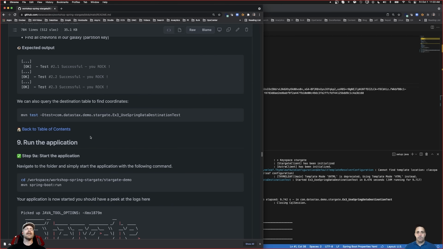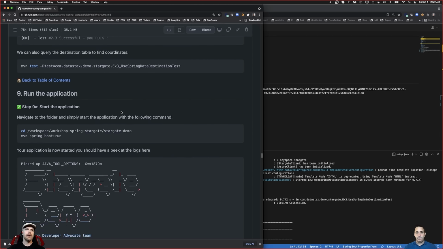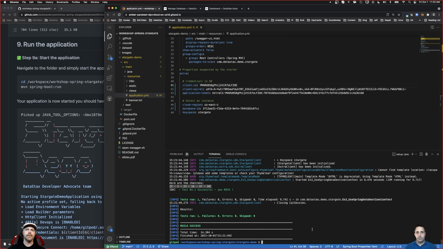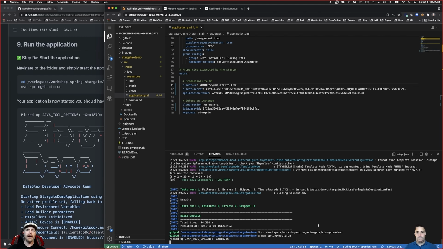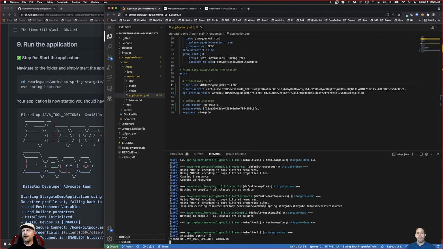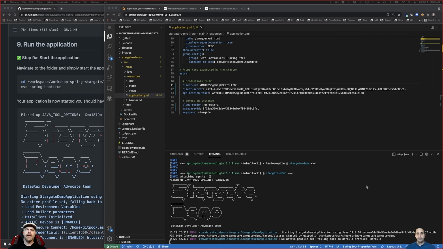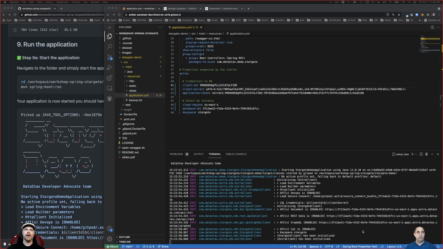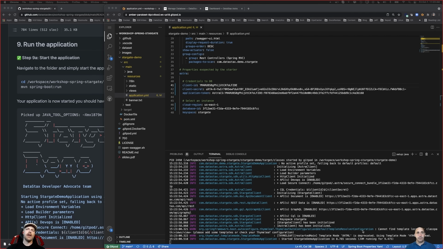All right, finally, let's run the thing, right? We're gonna have some fun here. So step 9, run the application. I'm gonna grab the execution from step 9A and paste that in. At first, all it's gonna do is start up the app and run it in the background, right? And you'll see it once it runs, but you're not gonna see much anymore.